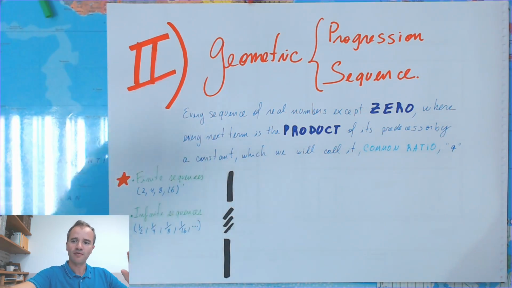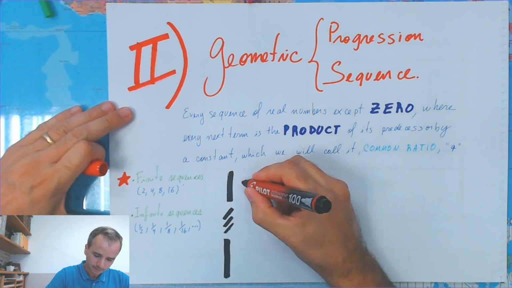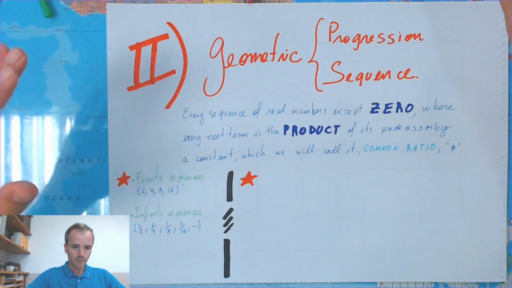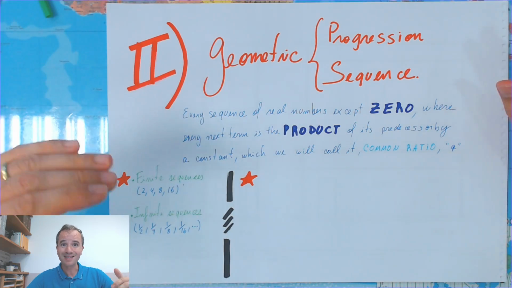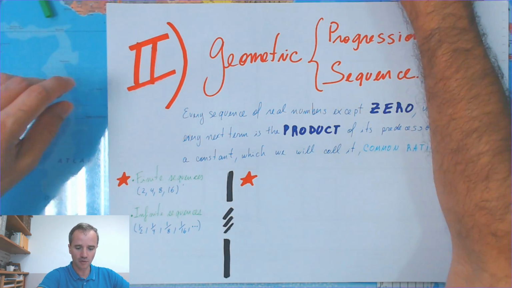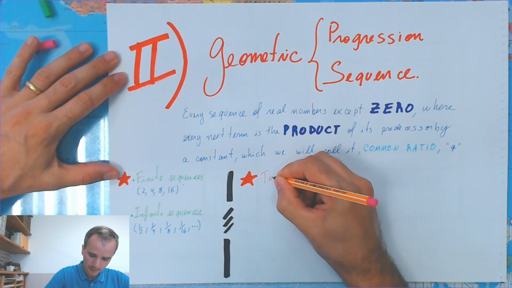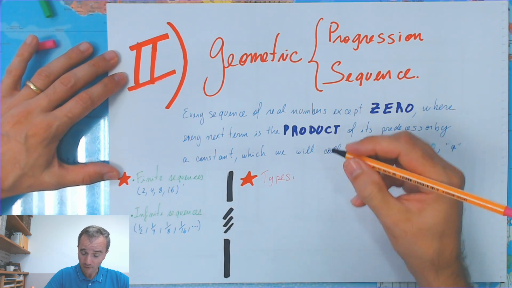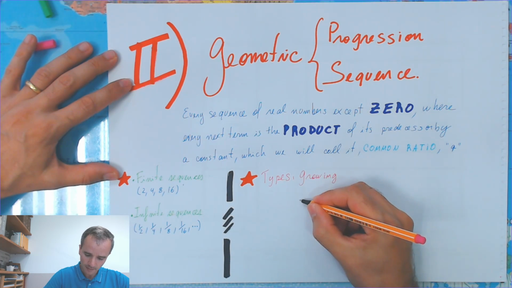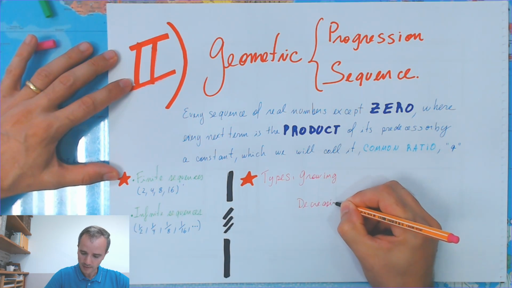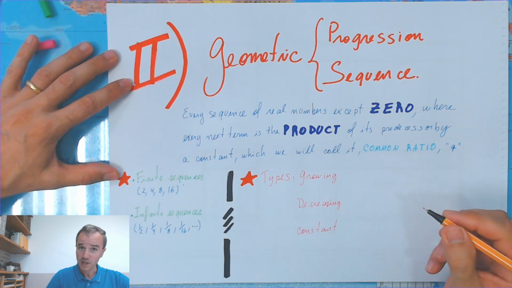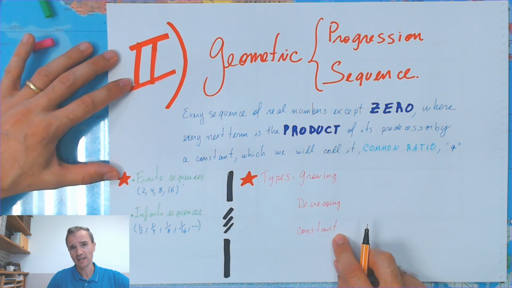And now we're going to define something that's not going to be anything new, but we have to define it. Let's define what types of sequence we might have, in the same way we had in the arithmetic sequence. Well, what are going to be the types? We're going to have 4 types. We're going to have the growing sequence, then the decreasing sequence going down, then the constant sequence, always the same. The constant has common ratio 1, right?